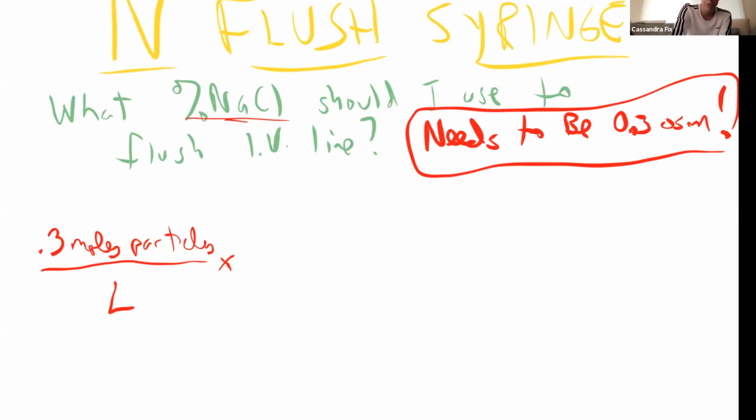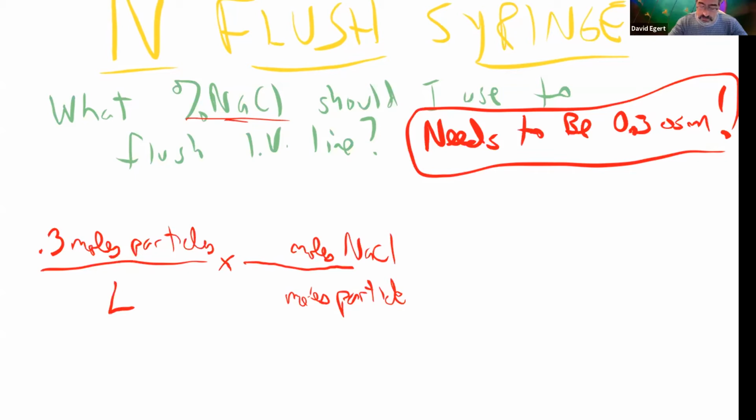You put 1 mole of particles on the bottom. So I'm going to have moles of particles on the bottom, and then moles NaCl on the top, but I don't know what the number is. So 2 moles NaCl on the top and 1 mole particles on the bottom, or the opposite? Right? Every mole of NaCl becomes 2 moles of particles, right?